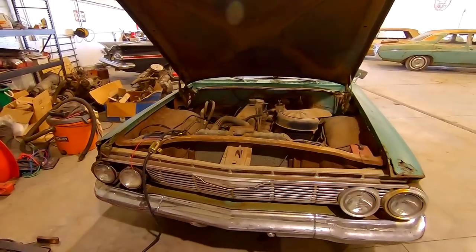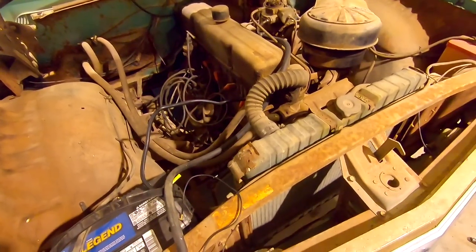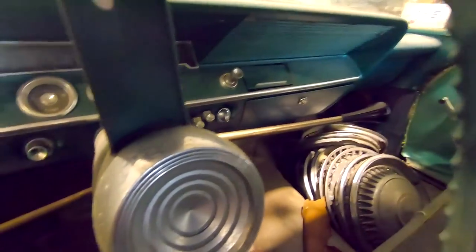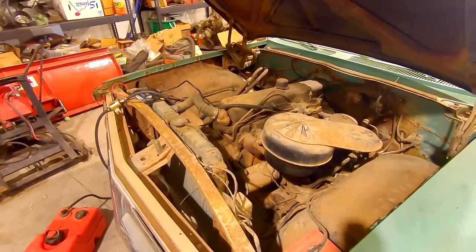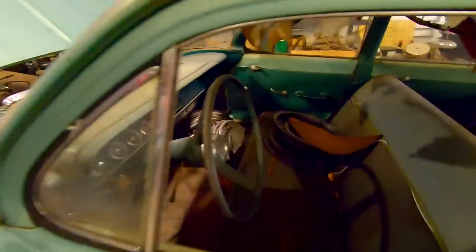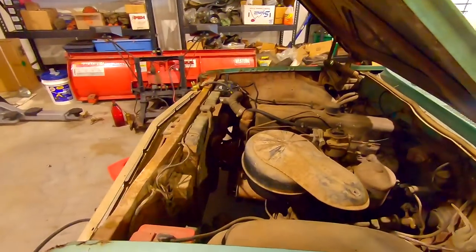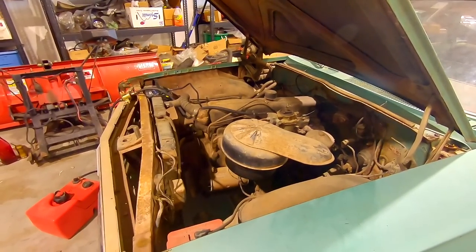To end the video today, I'm going to show you guys this super awesome 61 Biscayne. I paid 1,500 bucks for it, put it out for two grand, had to get a title, hauled it home — pretty much breaking even — and the floors are bad, the frame was bad, this rocker is real bad, and nobody wants to buy it. So unfortunately it's going to sit here if I don't do something with it. That something is pulling the engine and keeping the engine and transmission. My friend out in Nebraska is getting it. This car has literally been sitting since last June when me and Marshall got it to run. I hook up the fuel pump, check it out — had it running for a little bit. The key still works — fires right up. It's a six cylinder, three speed, 235 — fairly common engines. I've got a 62 outside that the motor knocks real bad, also a six cylinder three speed, so I might just swap this into it.